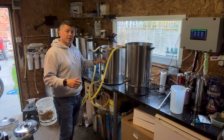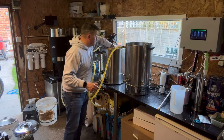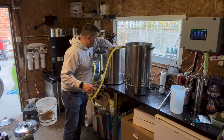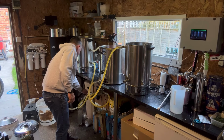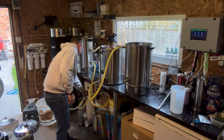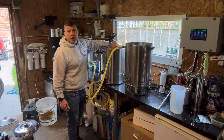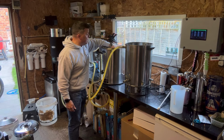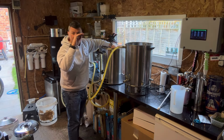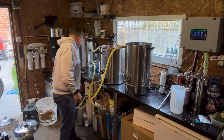So we drain this nice and slowly, and we try to keep a level in here that's the same. I usually pick a point in here. I've got about a 20 mark. I've got a sight glass, a measurement guide on the back of the mash tun. So I pick a line and say that's the level that I want to remain at. I've got a line here which is about 20 litres.